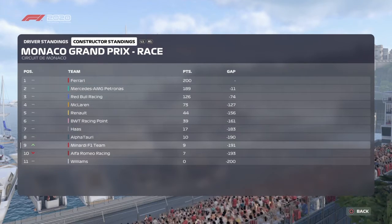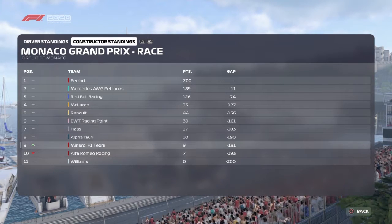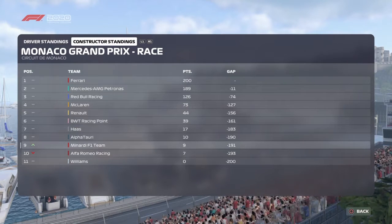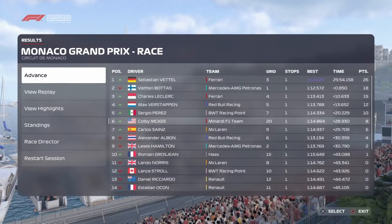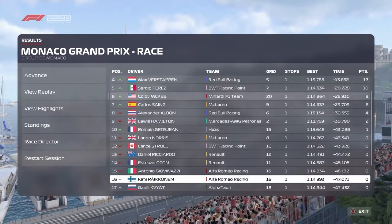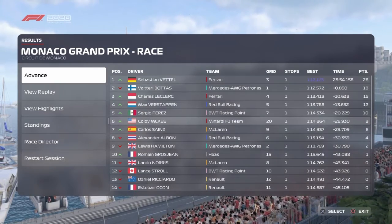Ferrari continued to extend the gap at the top of the table. Meanwhile, good work from the owner driver's team this weekend, who pushed themselves further up the order. After an event like that, who knows what the sport has in store for us next time? Be sure to join us again as we continue to bring you the latest excitement in Formula One.